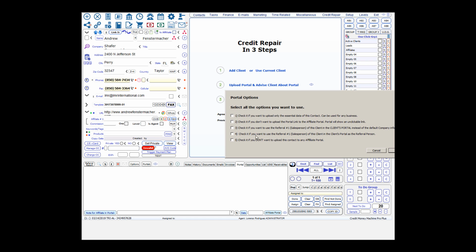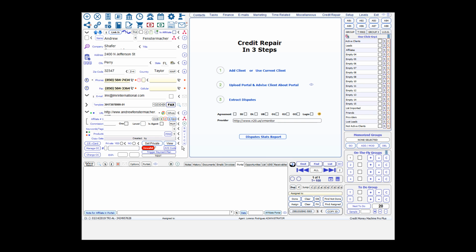Check it if you want to use referral number one, the affiliate number one, salesperson of this client, in the client's portal as the referred person. So you mark this and save it, and then it will show the affiliate, if any, obviously.